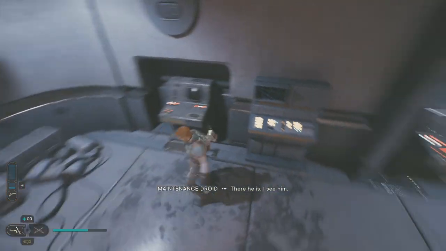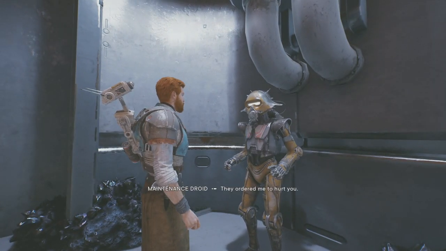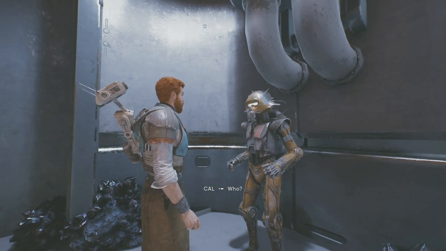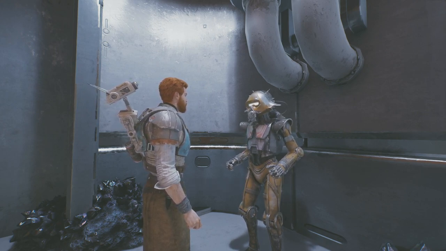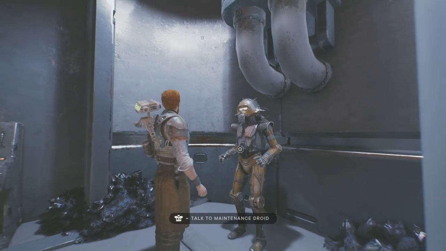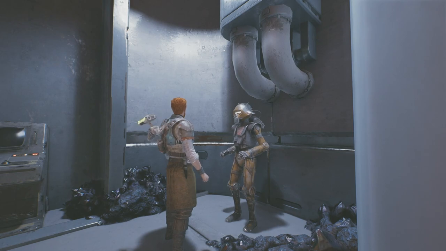There he is. I see him. What are you doing out here? They ordered me to hurt you. Who? The invaders. Don't worry. I'm not programmed to fight. Appreciate that. Aha! And now you die. Where did they go? Safe here. They will hurt you like they hurt me.